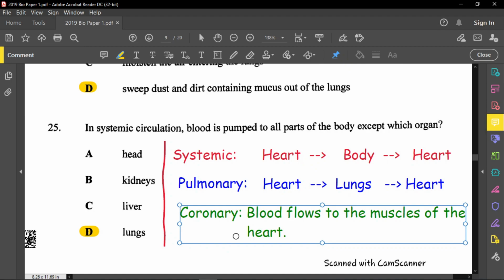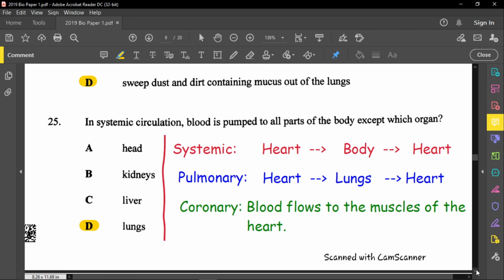If the heart muscles are not getting enough energy, then they will slow down, and if there is no energy at all, then they will stop, and the person will have a heart attack. And of course, you know the consequence of that, right? So definitely the blood needs to flow to the heart, so the heart can work by producing energy. Without energy, the heart will stop working. So it's very important to have that.